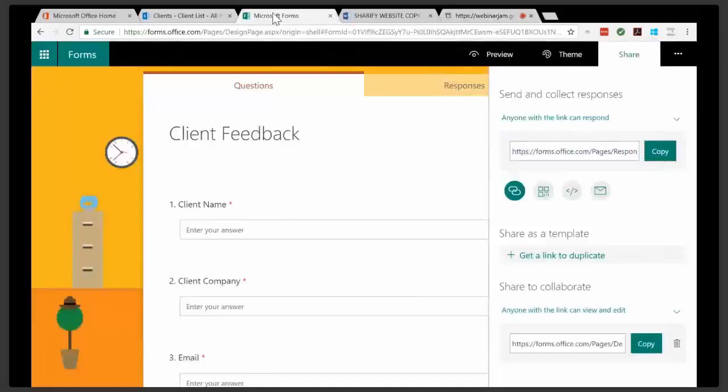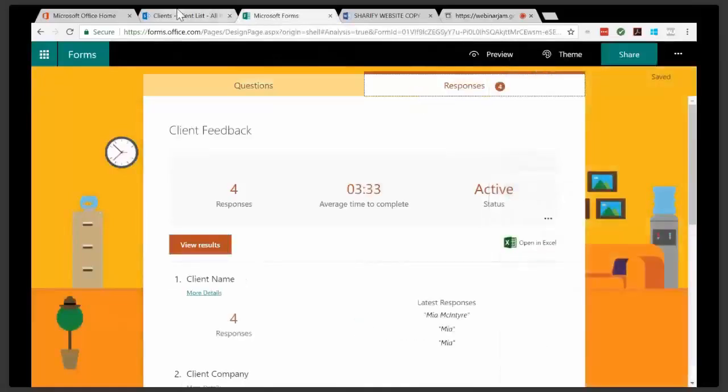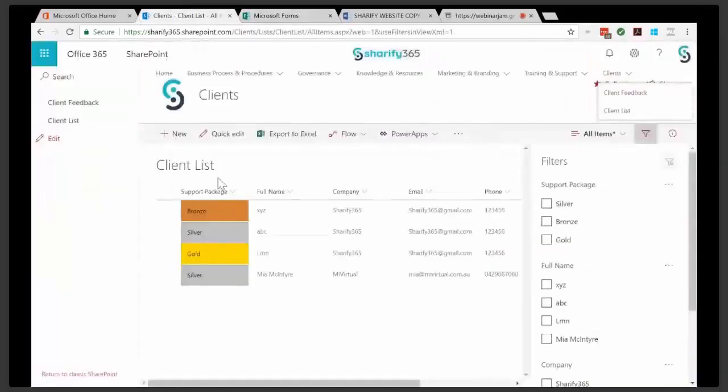So you fill that out, and what will happen is we'll get the responses, and I just want to show you how that automation tool works that we were talking about with Flow. So what we've actually got, while Tom's filling that out, is we've got a form. And from that form, when it's completed, we have that little flow working in the background saying, anytime a form is completed from this link, save the information into a list.